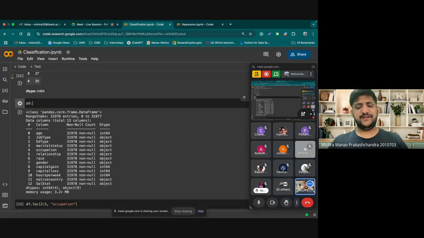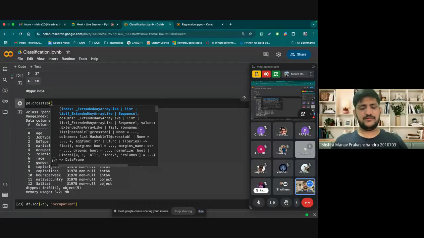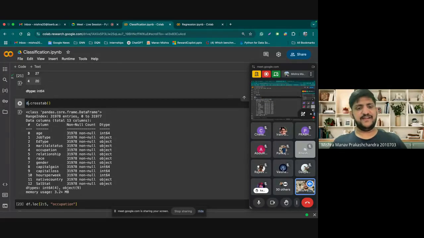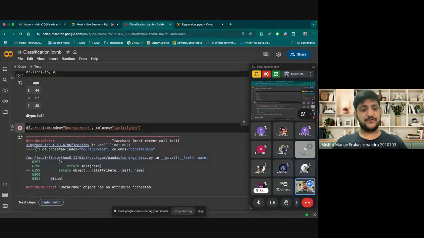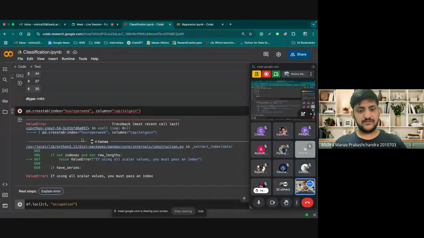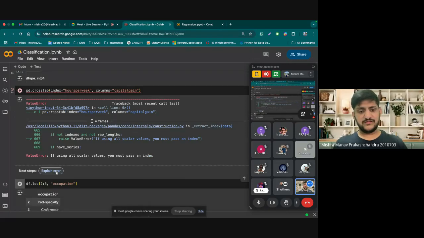pd.crosstab. What do I need? First, no, sorry, I need df, right? df.crosstab. Let's say index is equal to hours per week, and let's say column is equal to capital gain. It has no attribute crosstab.